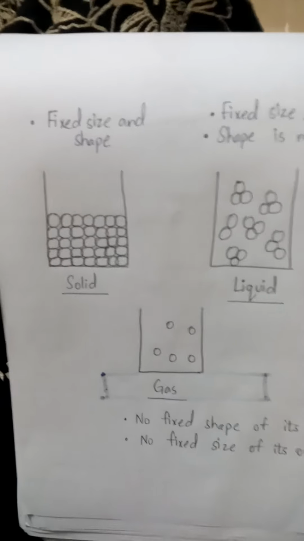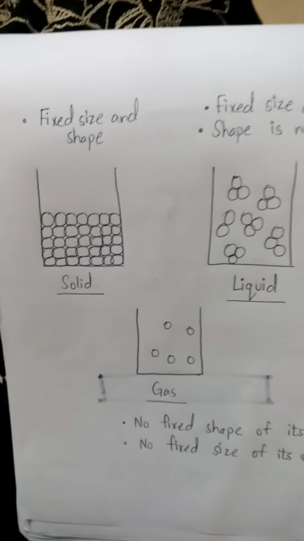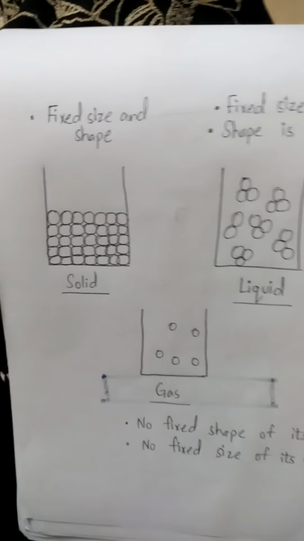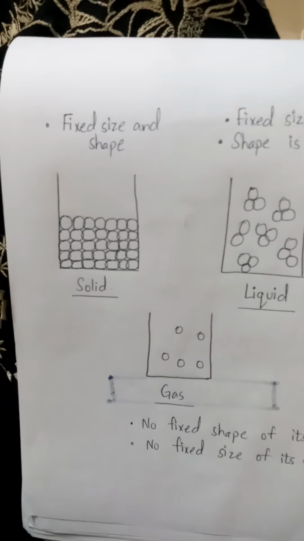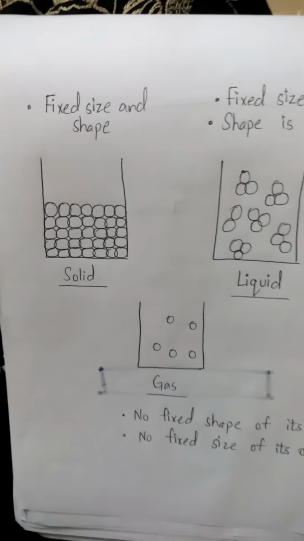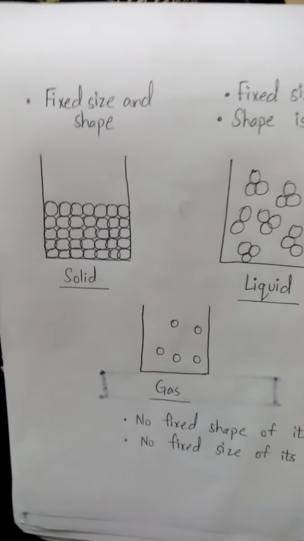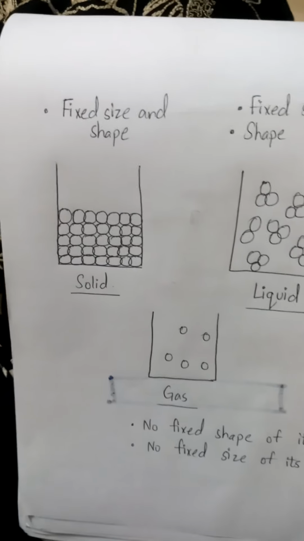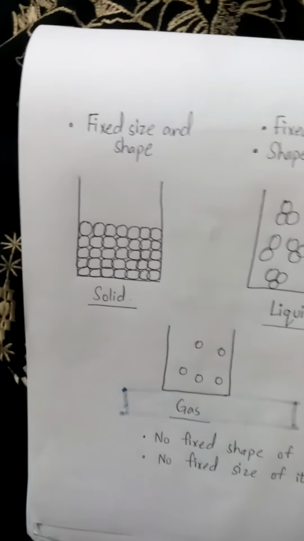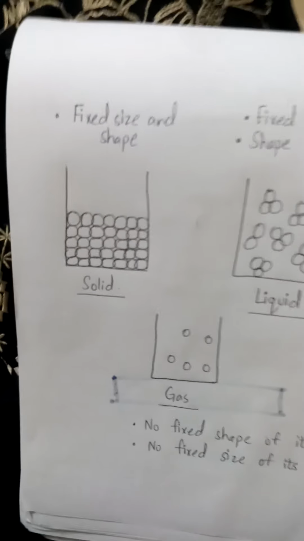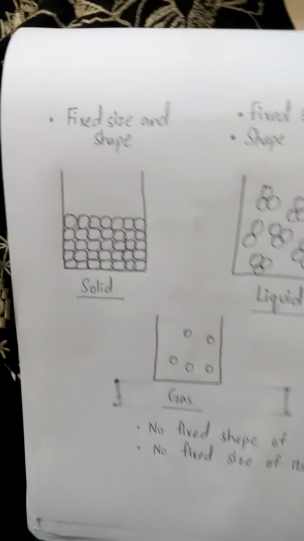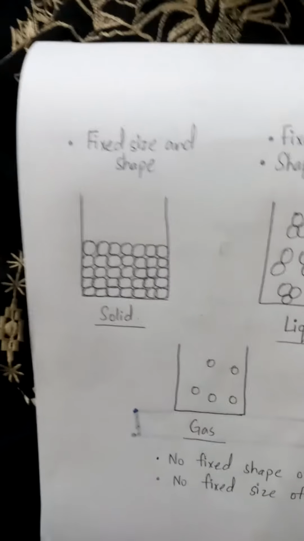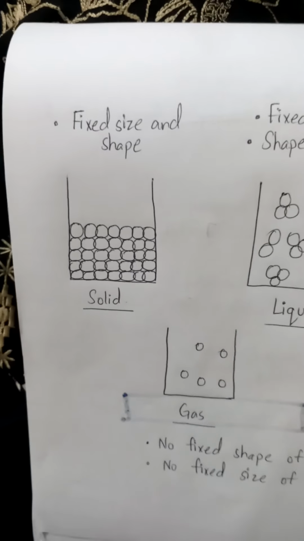Then comes the example of a chair. Okay, the size and the shape of the chair are the same. The shape of the chair is fixed, right? If the chair is dropped accidentally, do you see a change in the size? No, sorry, do you see a change in the shape? No, the shape remains the same. Okay, and the size also remains the same. Yes, things can break. Okay, now this is completely a different thing.